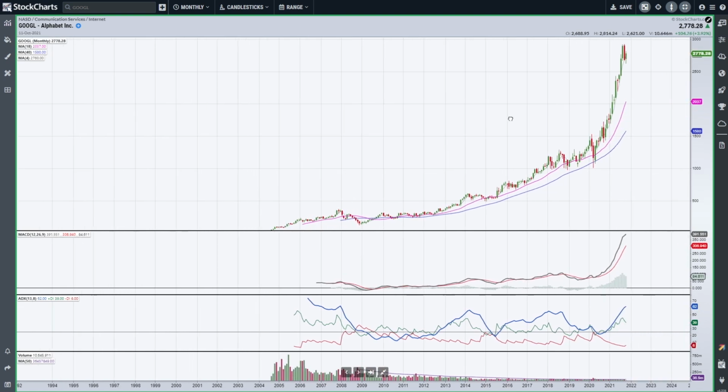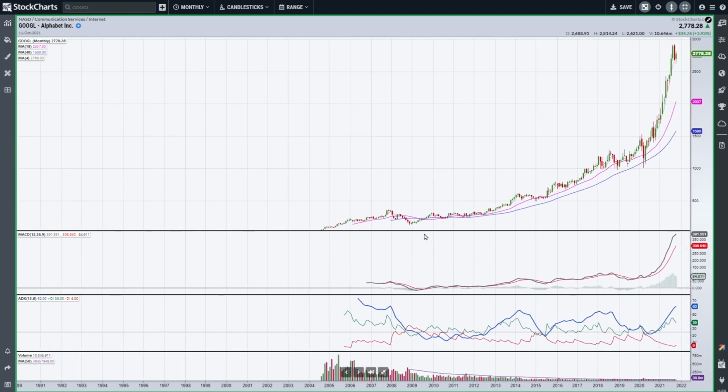In the case of something like Google, obviously it's gone up for a very, very long time since that period. This all started back in the middle of 2012, and ADX has been in command to the upside with a power trend going up. Now go and look at Microsoft's chart on a monthly. Go look at Adobe on a monthly. Those are similar examples. You want to be on the lookout for these patterns because they're going to tell you what stocks have real, significant potential.